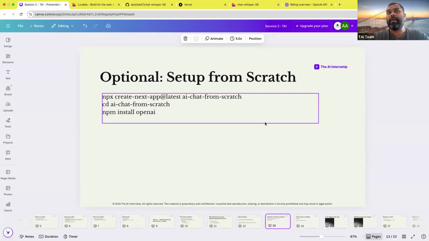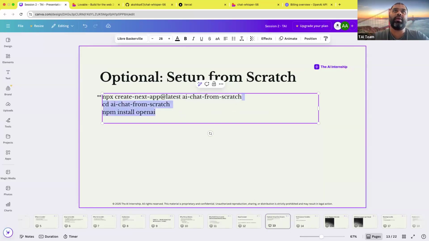So I think the next step is quickly showing you how we would start a Next.js app, and if we can try to build something with that as well. Let me show my screen. What you need to do for this one is create the scaffolding for it, so you'll use this command for that. And then I'll show you using Cursor how we can build a ChatGPT style web app very quickly.